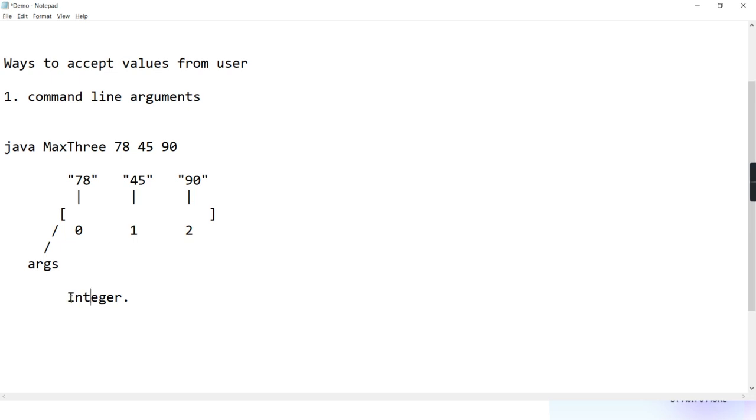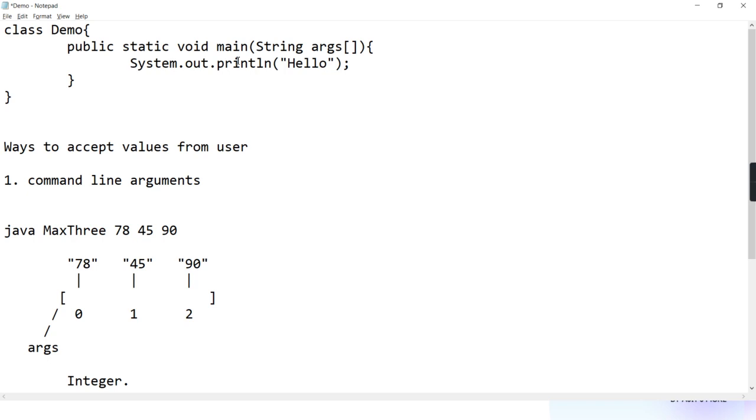By mistake also you should not type lowercase. Here also you might have seen String, S is capital. System, S is capital. For a demo, if I had given lowercase, no problem, because it is your created class. But if you are following Java recommendation, then good practice is to give uppercase.